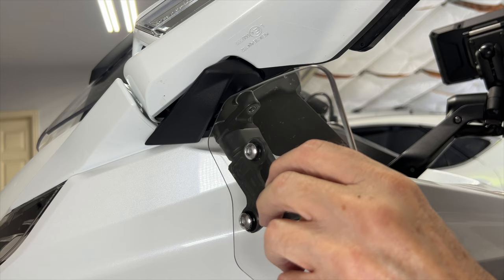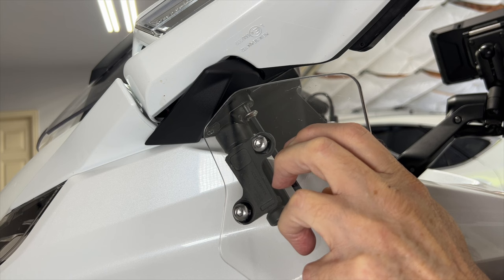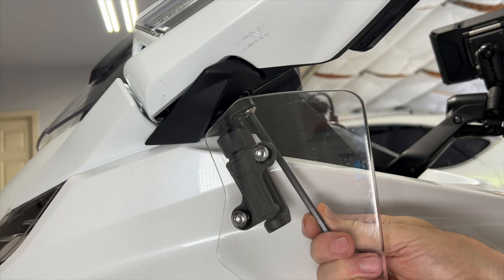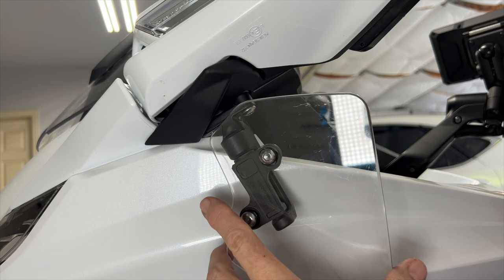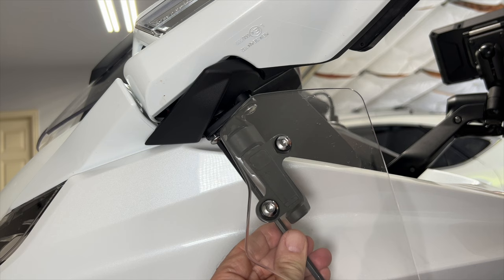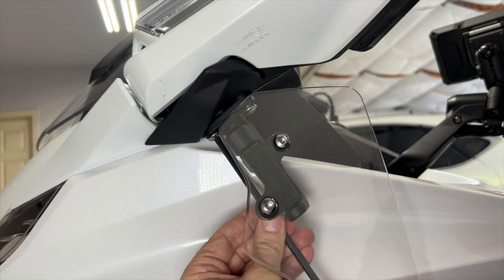Now I like to start with the rearmost screw, and to do that you have to have the deflector in the open position. Once I get it about halfway in, I'll go ahead and close the deflector, and that gives me access to the forward screw. Always be careful not to get the wrench to hit or rub against the painted surfaces. You can, of course, lay down the masking tape as I showed earlier. If you have a long handle Allen wrench, it makes it much easier. You're less likely to scratch your paint.